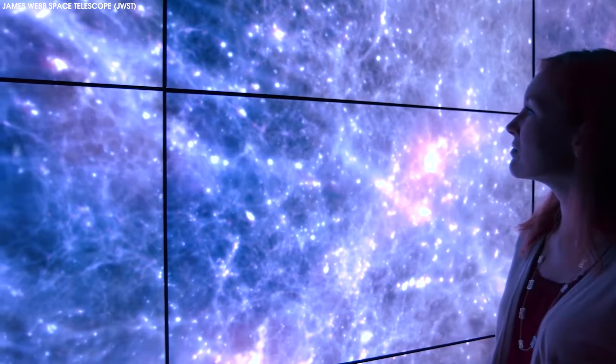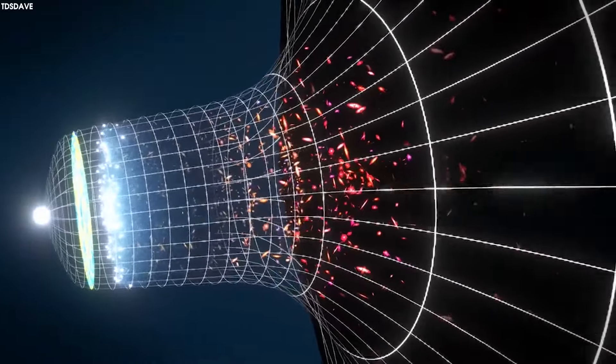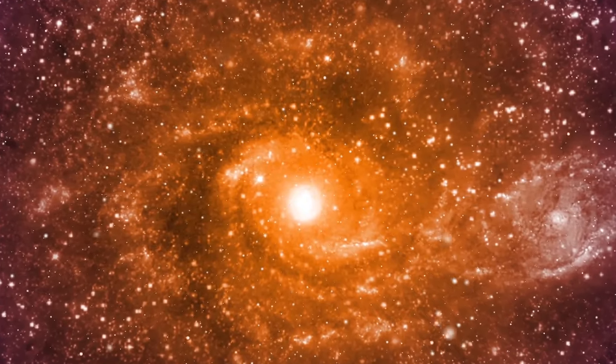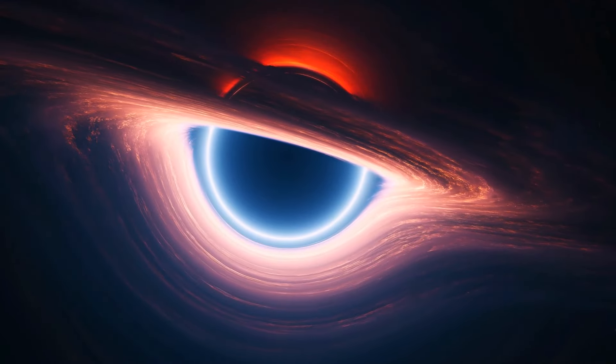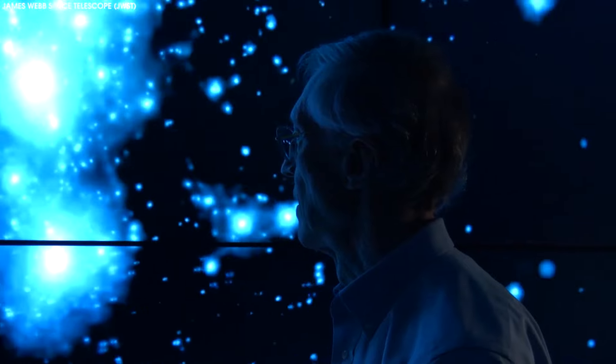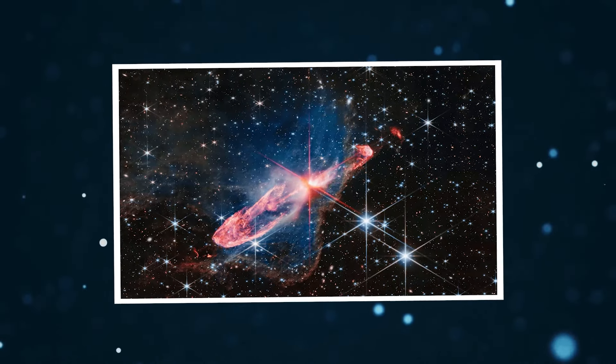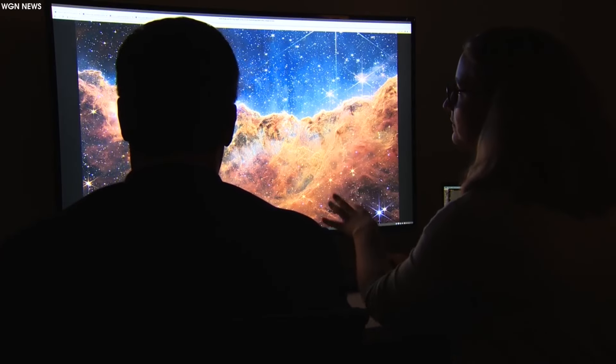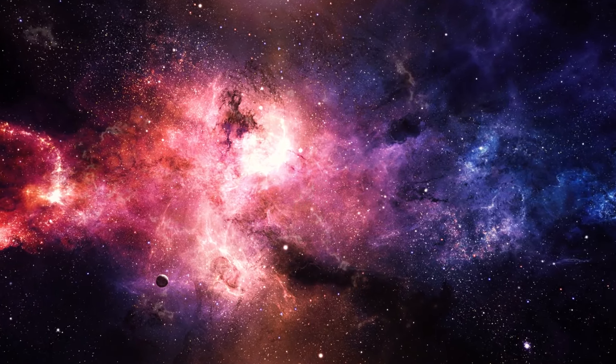Once again, cosmologists were confronted with observations that are impossible to explain according to our best model of how the universe evolved. Not enough time had elapsed to have brought together that amount of matter and turned it into this many stars. The universe at this time simply had not existed long enough for black holes to bulk up to a billion solar masses. Thus, based on our general understanding of how galaxies and black holes form and grow, the supergiant old structures captured by James Webb just should not exist.